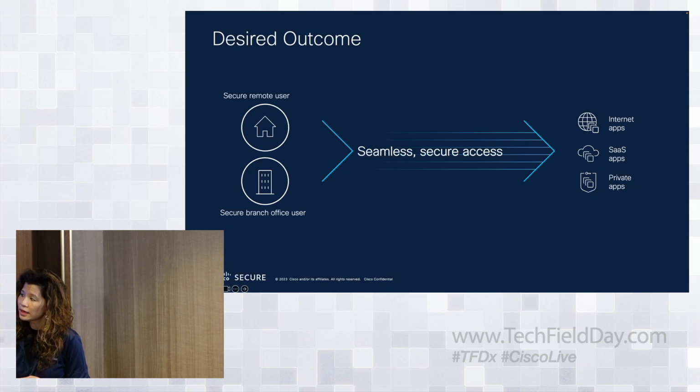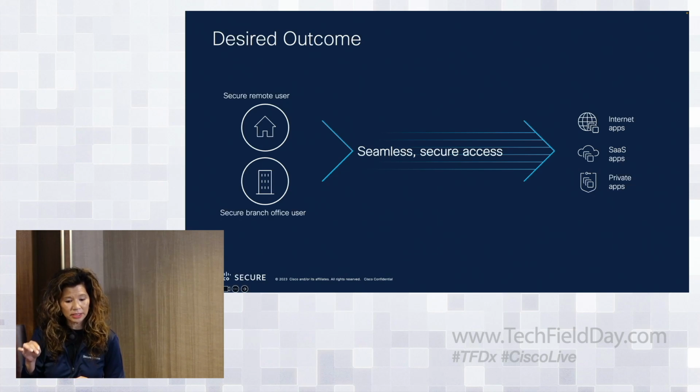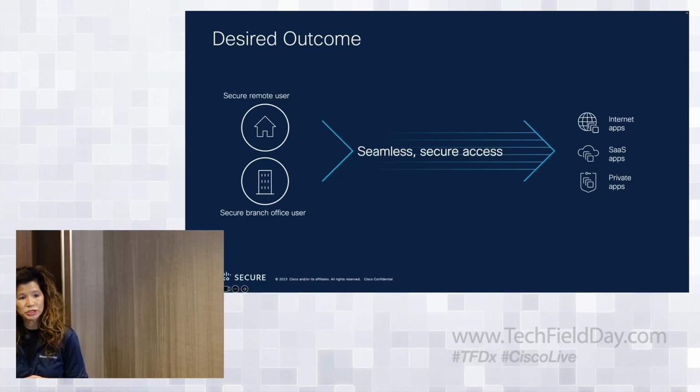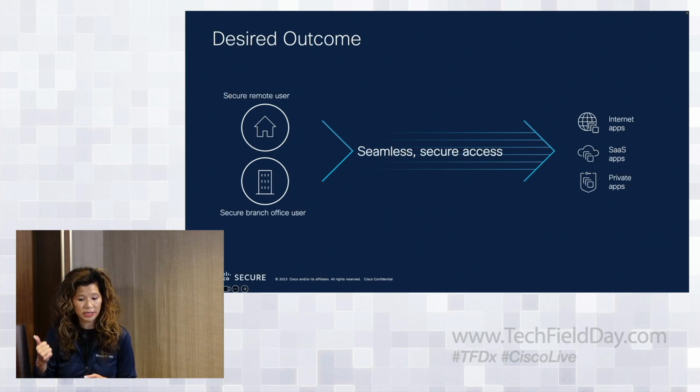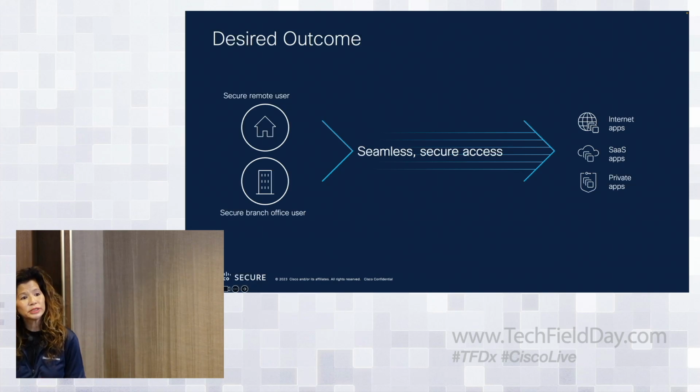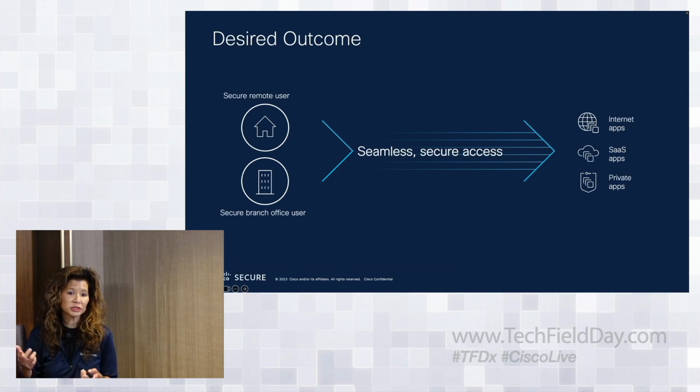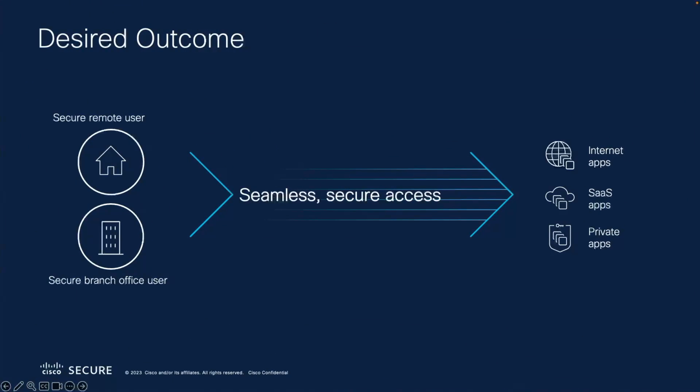I say that because with ZTNA, there are some architectural limitations. For example, not all applications can work with it. You've got applications that have server-initiated connections, like monitoring and troubleshooting. You can't forget about that. Also, multi-channel applications like SAP, and peer-to-peer communications like SIP and any kind of communication software. These don't lend themselves really well to a ZTNA architecture.